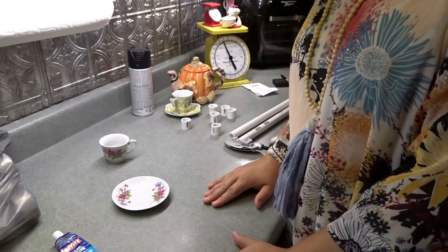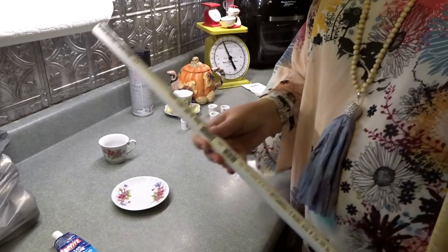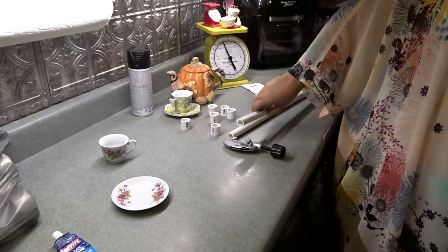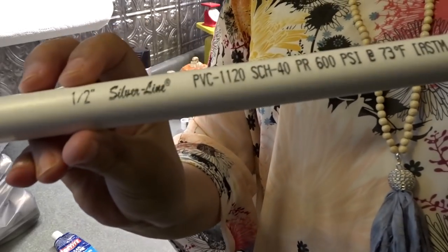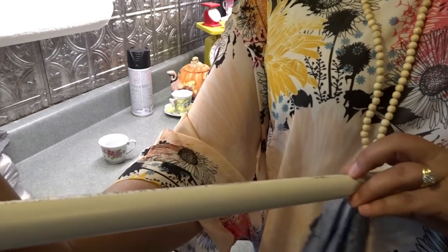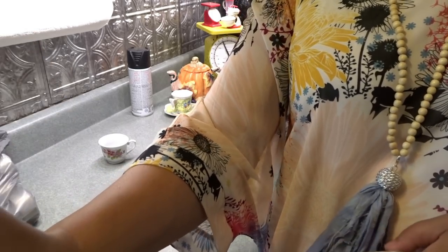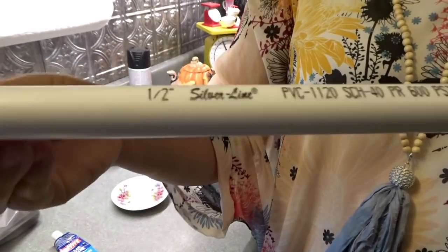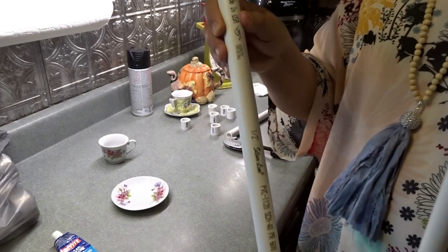Okay, the things that I use to do this, let me grab one of my long posts, is a PVC pipe. Well, I've got one cut here already, I'll show you so you can see. It's a PVC pipe. This one is, what does it say? It's a half inch, I think, in diameter. I thought it said it on here. Yep, right there. Half inch in diameter, and these things are 5 feet tall.